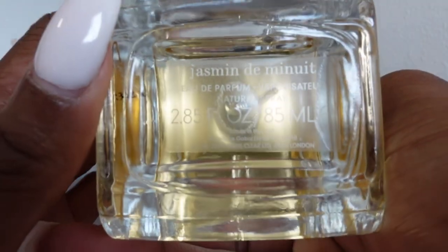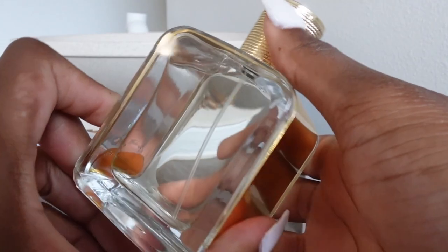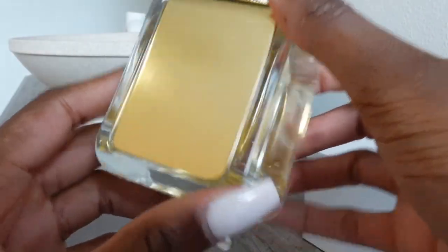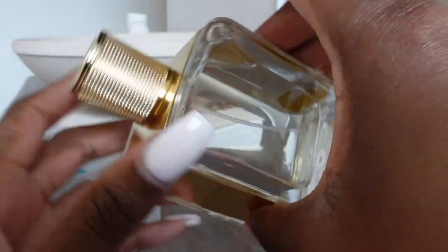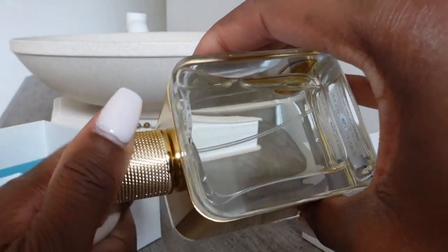It's 85 ml. So absolutely love the size of this. This will last a very long time. But yeah, I love the packaging so far. I think it's just such a beautiful bottle. So definitely excited to add this to the collection.